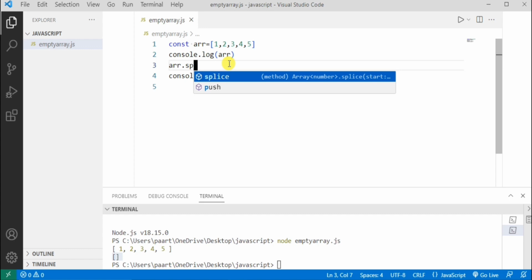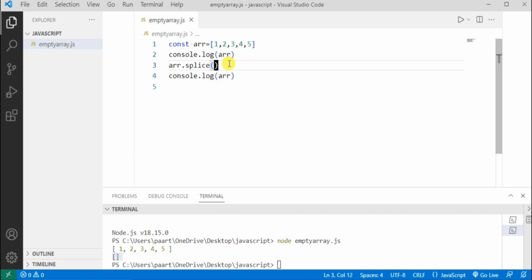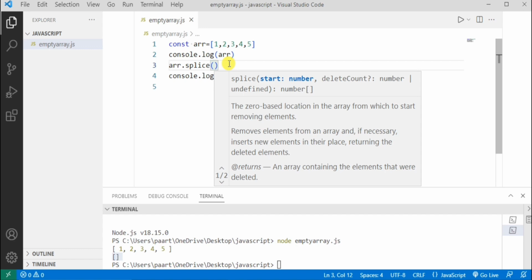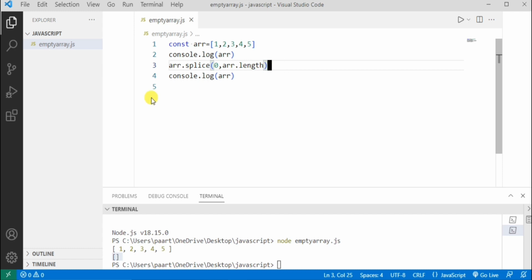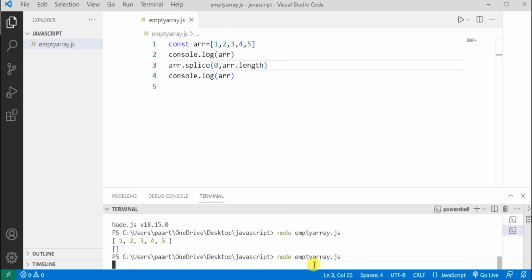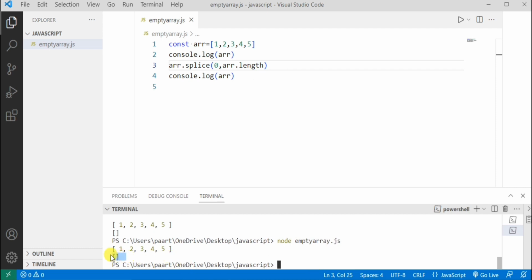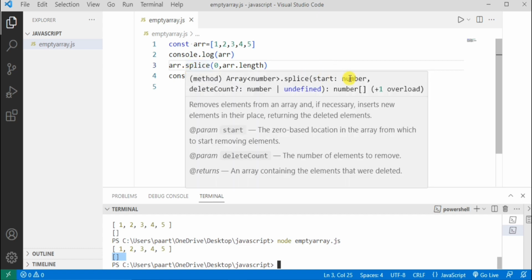Let's write splice, and here let's write 0, arr dot length. Now let's see the output. So this is to show the output after using this splice method, and in the terminal window we can see the output. So here by using the splice method, this array gets emptied. This is the splice method we have already discussed in our previous video. You can check that video if you don't know the working of this splice.